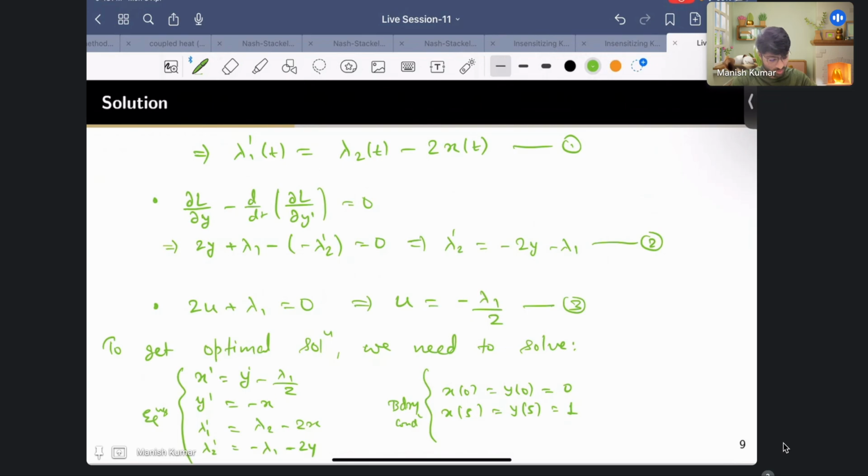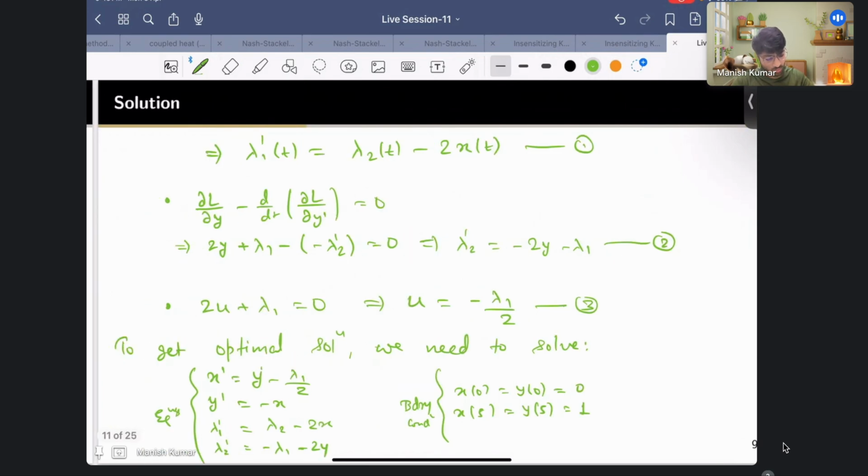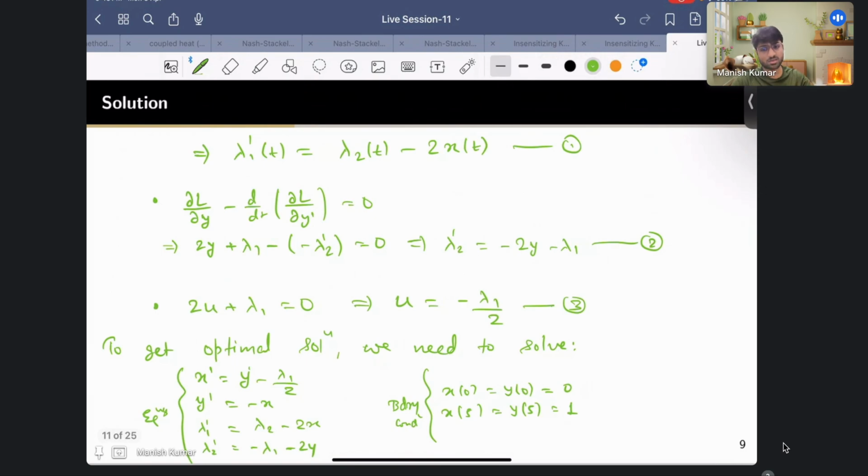Okay, so I think this would be a bit calculative, that if you want to go through calculating the matrix exponential of it, that would be lengthy, but that would be straightforward, I would say. So you just try if you want, how the solution looks, but you can understand that the solution will exist for this system. We have 4 equations, we have 4 boundary conditions, so it will have a solution.